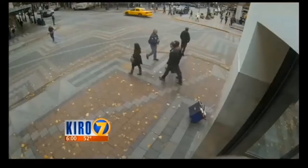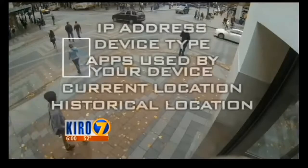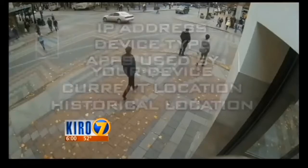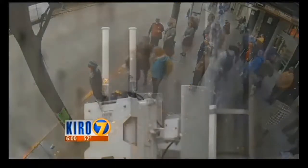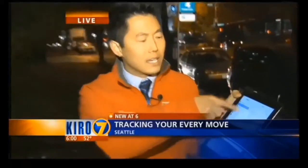Every time the network sees your phone, that data can be stored. The network is capable of storing her IP address, the type of device she's using, the app she's using, her location, and match it up to the last 1,000 places she's been. We think they should be going to city council and presenting a protocol for the whole network that says they won't be using it for surveillance purposes. SPD said a policy is being reviewed by the city attorney's office, and the network won't be used until the city council approves the plan. We also asked SPD why we can see these network names if it's not being used — they couldn't give us an explanation.